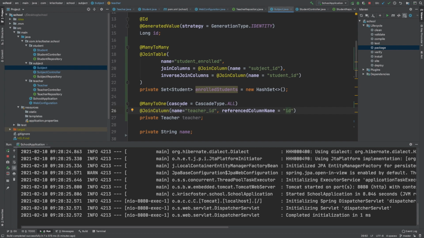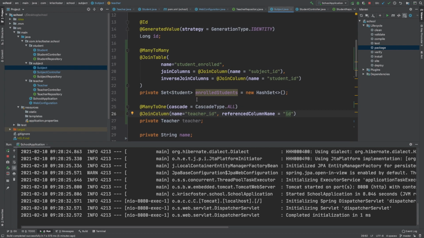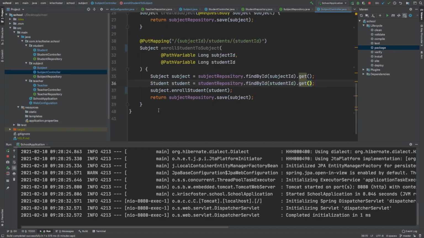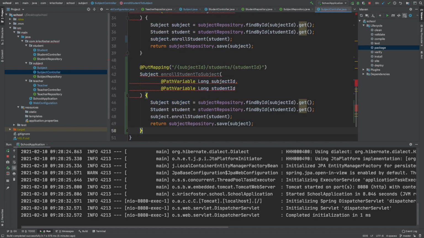Cool. So again, that's everything done kind of at an entity level. We have this relationship defined. So now in our controller, we need to define a way to actually use this. So let's just copy this one because it's going to be quite similar. Again, this tutorial is not about REST. This is just about the JPA relationship. So there could be a better way to do this from a controller point to make it more RESTful. But let's just do it like this for simplicity.